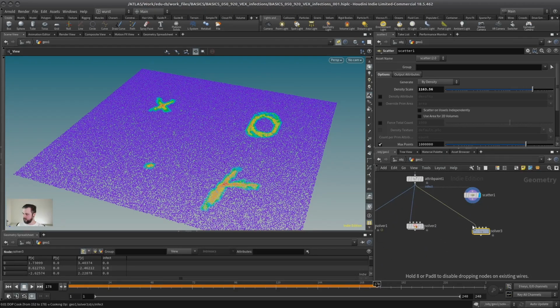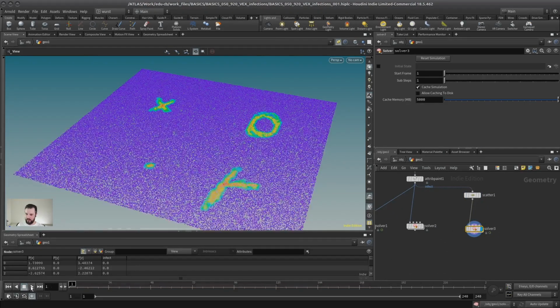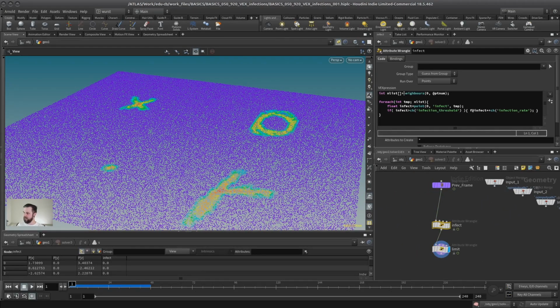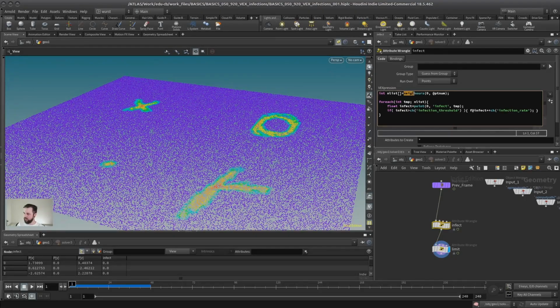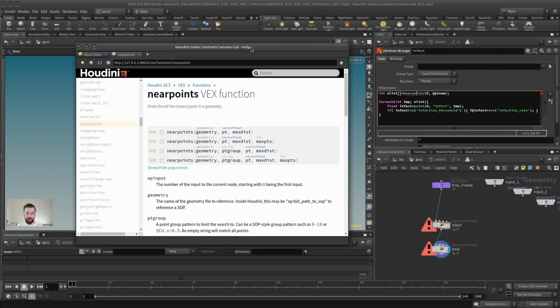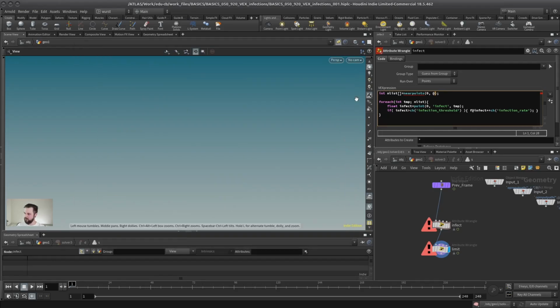Now, if we just copy this, what we will see is that it doesn't actually work anymore if you run this. And the reason is that we used here a neighbors function. And the neighbors function works with connected points, which we don't have anymore. As an alternative to neighbors, there's actually another one called near points. And the near points, as the name suggests, and it breaks now because it has more parameters, works by distance, not by connected points. And if we look in here, the first thing is it uses point not as a point number, but actually a vector, which means it's based on the position. So let's use the position now.